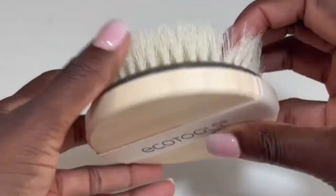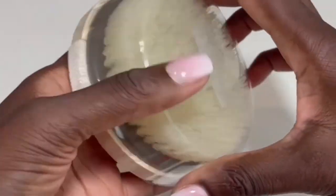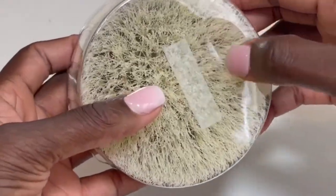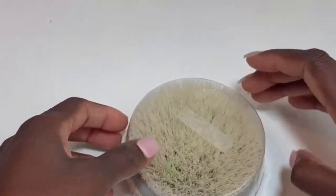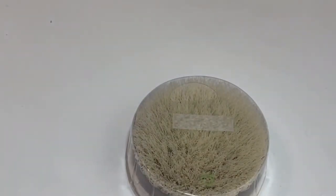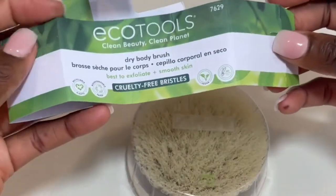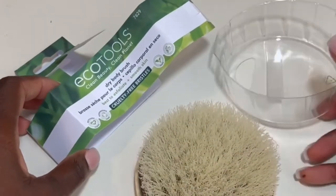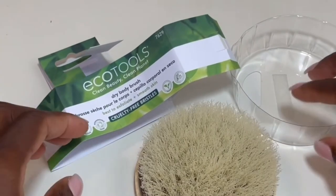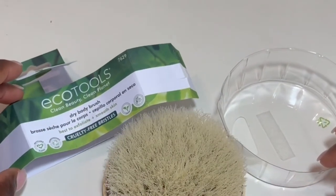So like I normally do, I always try the products that I purchase if I can while I'm giving reviews, and I will come back and give my updated thoughts all in the same video. So I did the same with this brush. I did try it out after I purchased it and opened it, because this here is my first time opening it. But after filming this clip, I used it for about a week to see what it felt like and to see if any bristles will come off, or just little things like how easy it is to clean, does it hold on to stain, just stuff like that. So after I used it, this is what I found out.